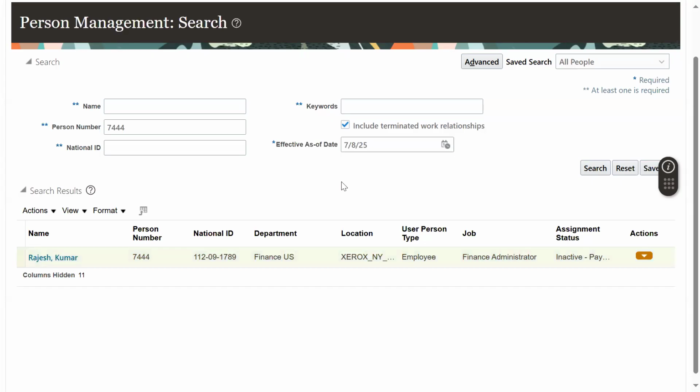Chandra, there is one scenario you just mentioned, that there is no way we can have hire date and termination date on the same day. But I'm from a PeopleSoft background, and a lot of times clients had this scenario when someone was supposed to come to office and didn't come. If you terminate an employee today, you cannot rehire on the same day. 24 hours is required. But transfers are possible on the same day.